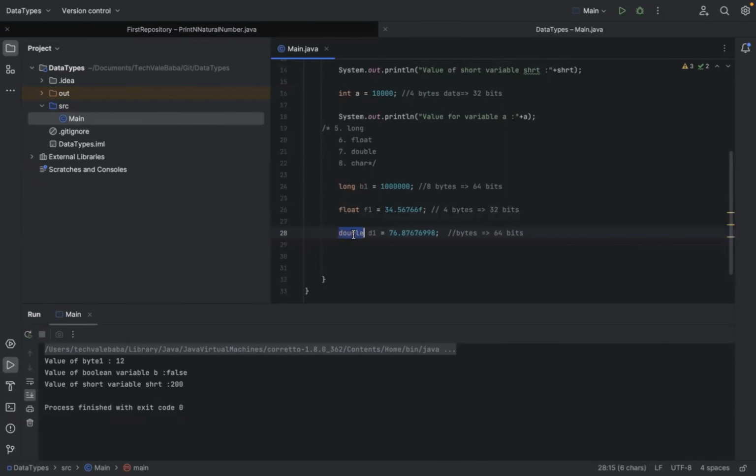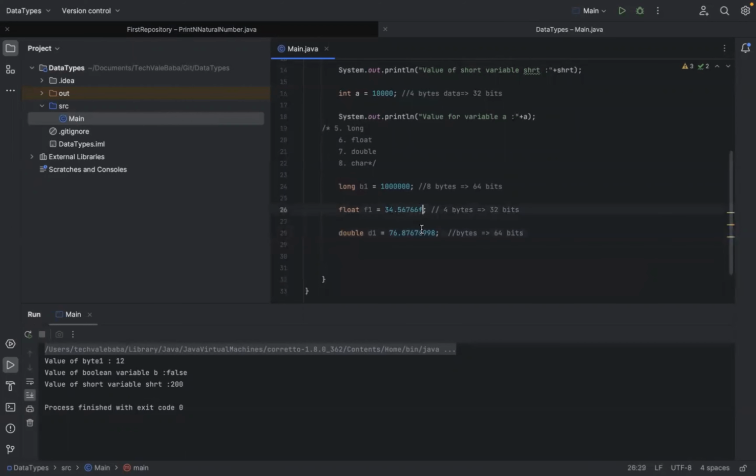In case of double, we don't need to give anything, but if we want to, we should give d as an indication that this is a double type variable. By default, if we don't give anything, it is considered double.